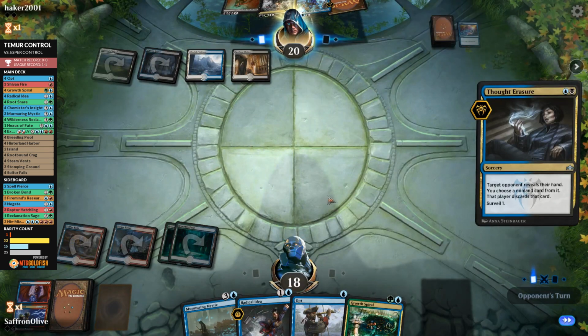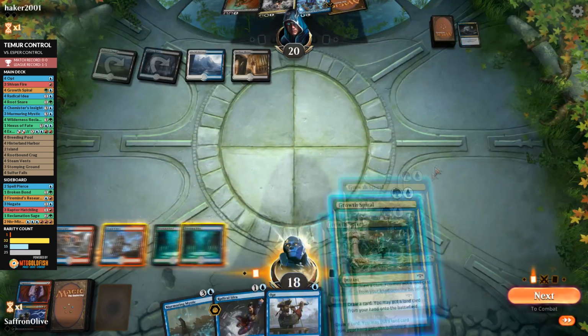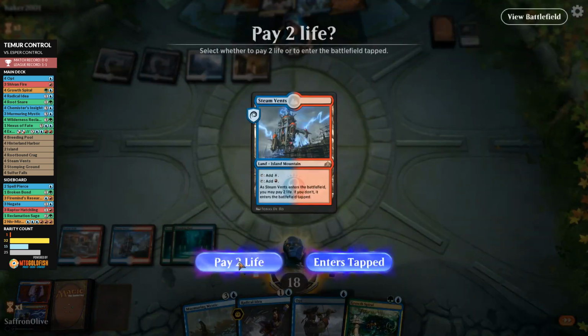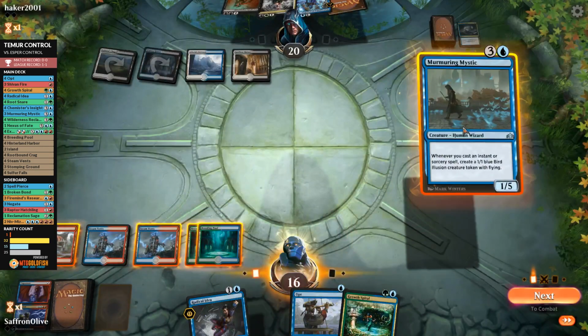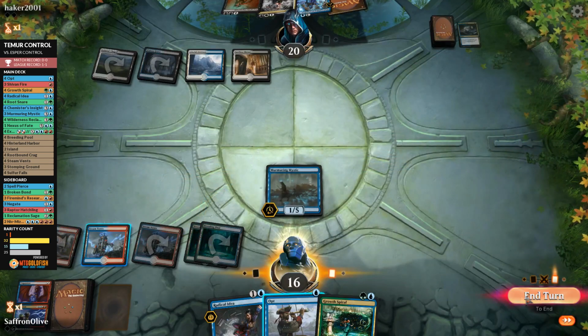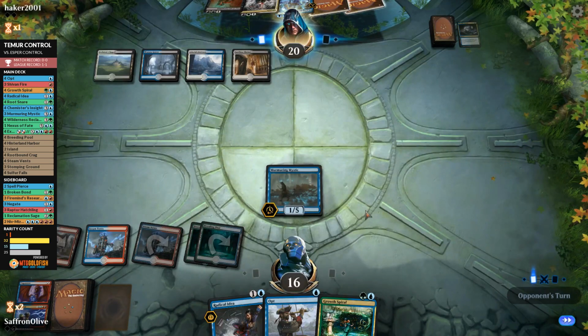Takes Expansion Explosion. Leaves presumably a land on top. So we do draw a land. Well, yeah, I think we just Steam Vents untapped. Play Murmuring Mystic. Pass the turn. Murmuring Mystic assuredly dying to Mortify immediately.